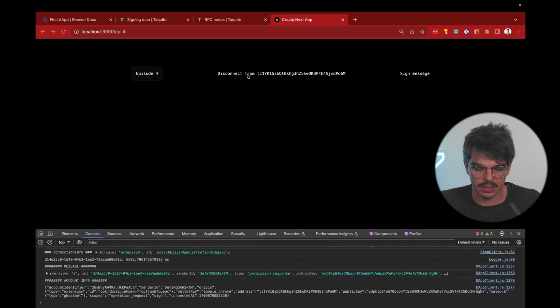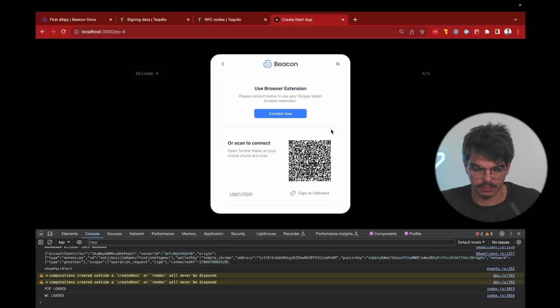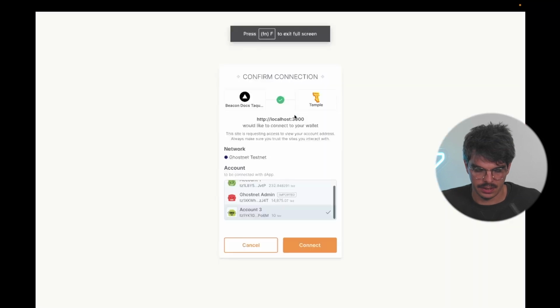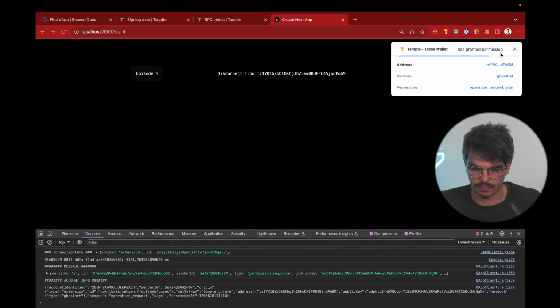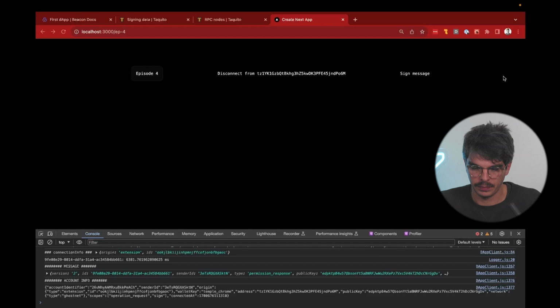Okay, so now let's log out of Temple because we were logged in on mainnet and now we want to log back in on GhostNet. Now I'll hit connect again. Yes. Yes. Connect on GhostNet. Perfect. You can see it's saying that we're on GhostNet here in the top right.